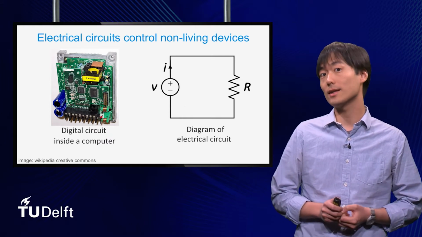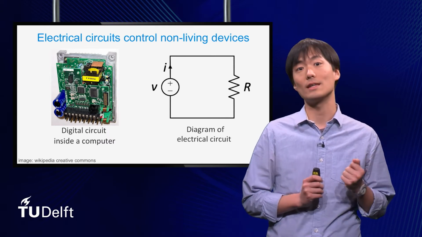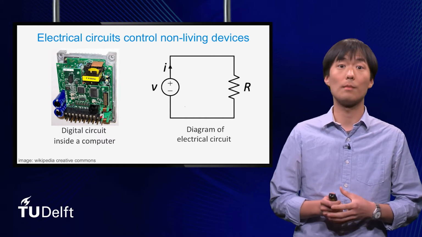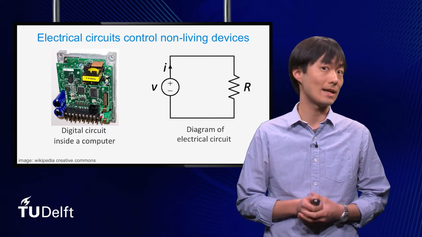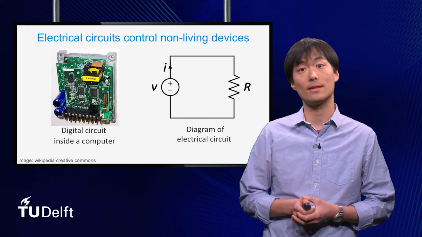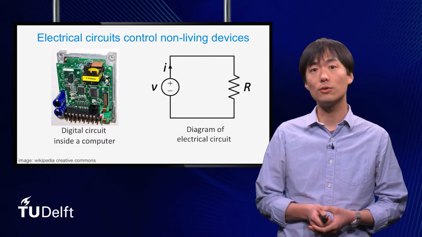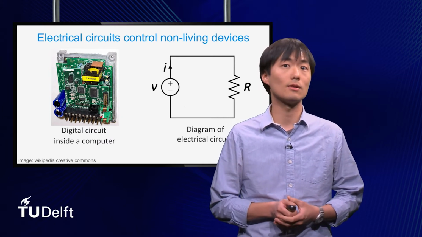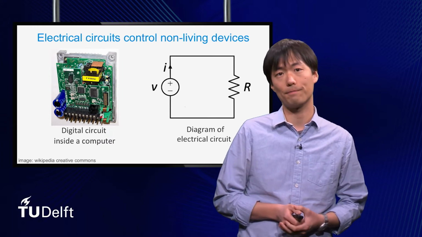Before we look at genetic circuits, here is some familiar types of a control circuit. On the left, you see we have an electrical circuit. It has wires that transport electrons from a voltage source like a battery to electronic devices like a light bulb or the central processing unit of a computer. And our society is built on devices that are controlled by electrical circuits. If you open your smartphone or computer, you will find a circuit board that looks like this. It has billions of little wires and electrical switches that process digital information.